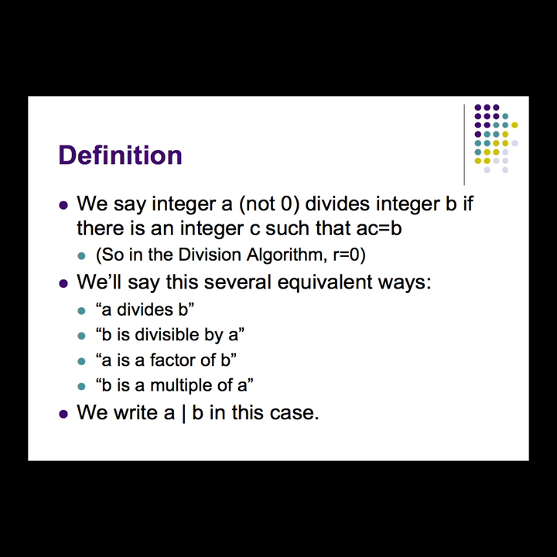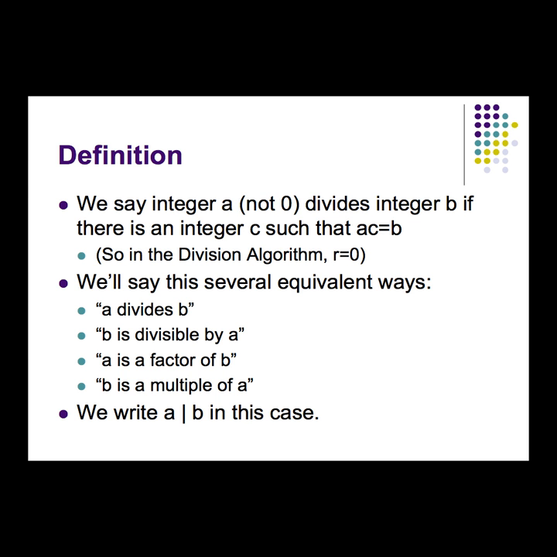Let's begin with the definition of being a divisor. We say that integer a divides integer b if there is a third integer c such that a times c equals b. I want to pause for just a moment here and point out that we've reversed the roles of a and b in this from that used in the division algorithm. It doesn't really matter what roles they fulfill. It just might be slightly confusing that we have switched them.